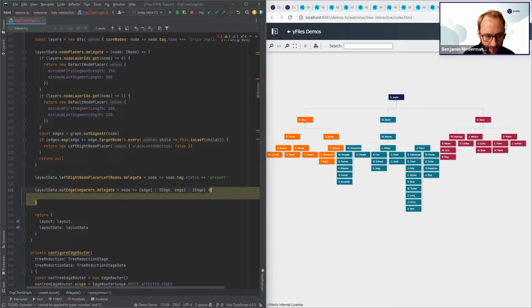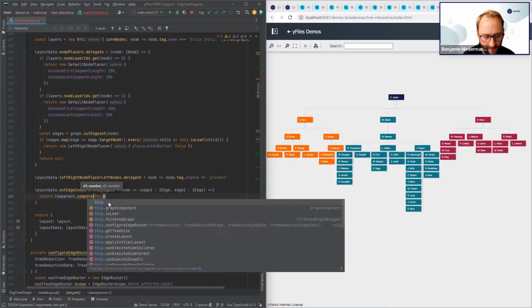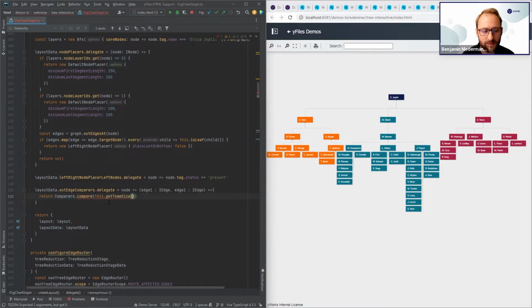So compare, and now I can compare the sizes of these edges, or basically of the target nodes. And I again have some kind of helper function that gives me the team size of this node. So basically what it does is it just counts the nodes, for example, for this node.